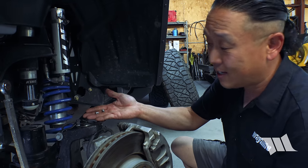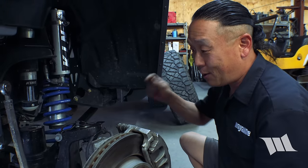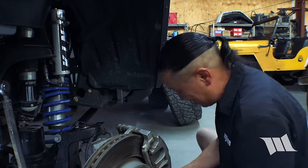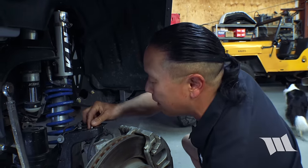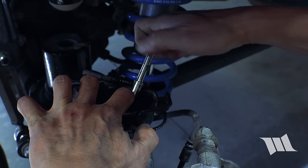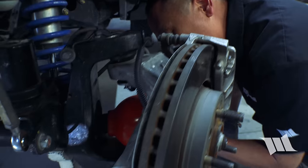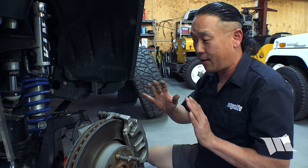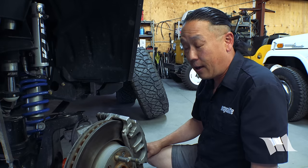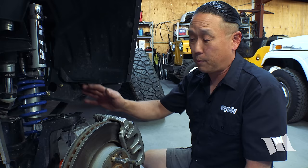Almost forgot these guys, the Zerk fittings that need to go on the ball joints. I probably should have got these on soon after pressing in the ball joints themselves, but I can still do it now. So I'm going to use an 8mm socket. I'm going to thread this guy in right now. Okay. All right. Everything's in. I think I got everything covered. I should note that the Synergy ball joints do come pre-greased, so no additional grease will be needed at this time. Now for the other side.